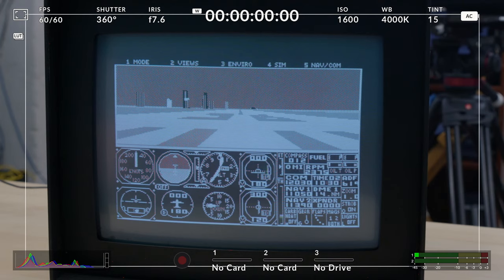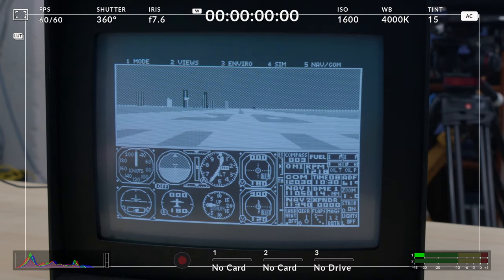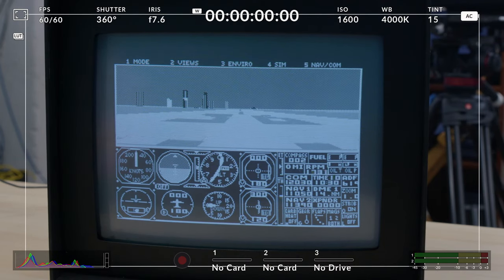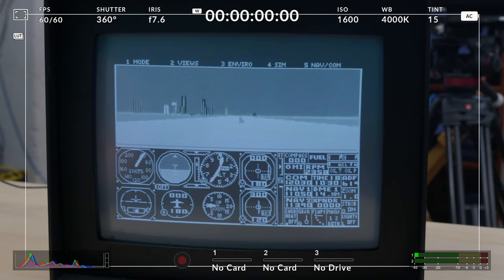Yep, so there it is. And you can see, let me turn off focus peaking. There we go. Sorry, I just realized focus peaking was on. So that's why the red was easier to read. The camera was actually adding that. My bad. But anyway, as you can see, this is now grayscale with dithering.